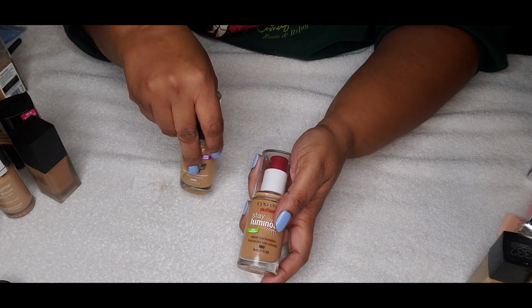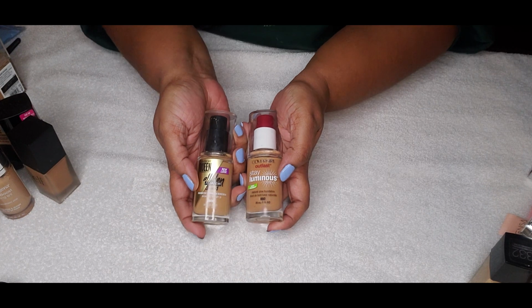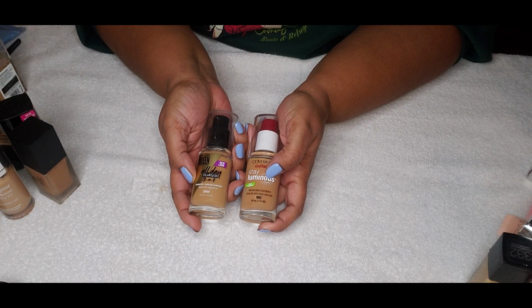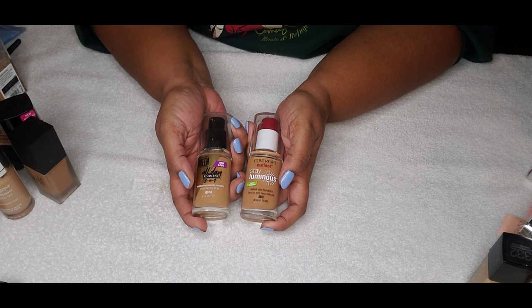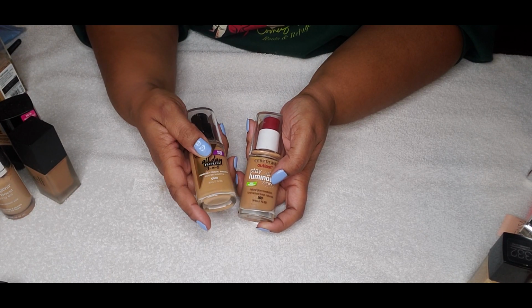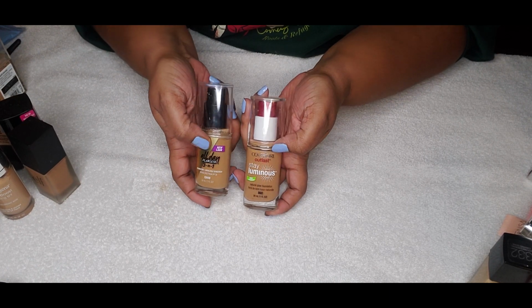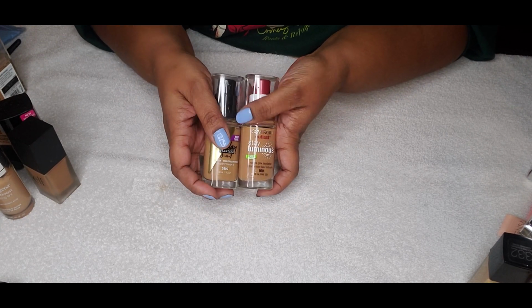This foundation by CoverGirl, the Stay Luminous, as well as the CoverGirl Queen collection, both of these were just okay. This CoverGirl Stay Luminous, I liked the way it sat on my skin, but it was just a little bit too pink. And this CoverGirl Queen foundation, even though I liked the shade on this one, I didn't like how it sat on the skin. So this one is in Q800 and this one is in 860. They were both decent matches, but I didn't really care one way or another, and I haven't picked these up in a long time.